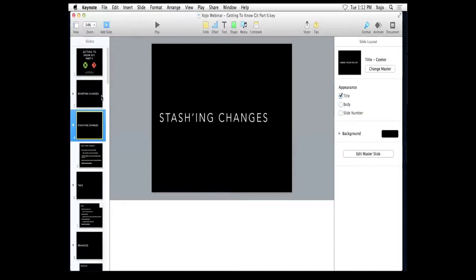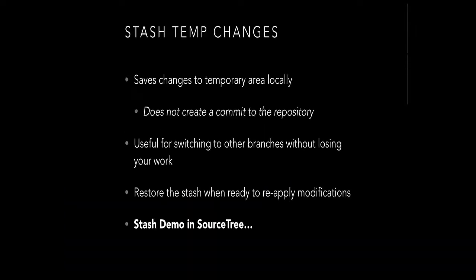Stashing changes. So stashing changes, look at the big pretty slide on screen. The stashing changes are something I thought came later, but they're actually exactly what I was wanting to talk about next. It makes sense. A good segue. A stash is a method in Git that allows you to take the current changes you have and store them temporarily in what is basically just called a stash. The stash is local to the machine that you're working on. It does not actually store it as a commit in the repository, and it's basically a way to temporarily move files out of the way, test something, move to a different branch, and then put them back.